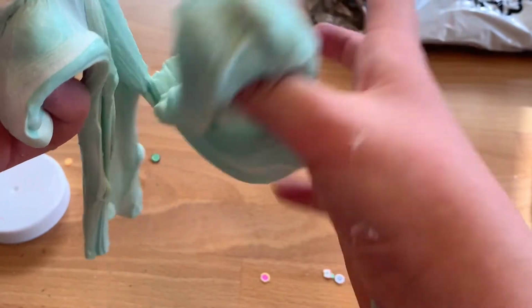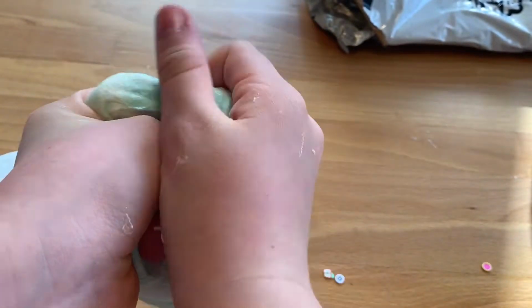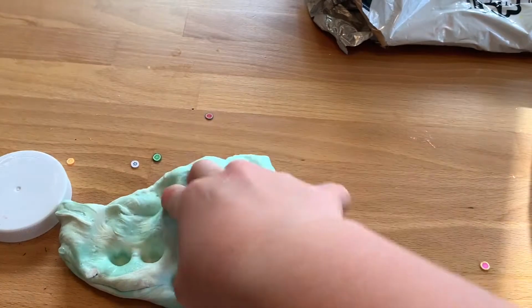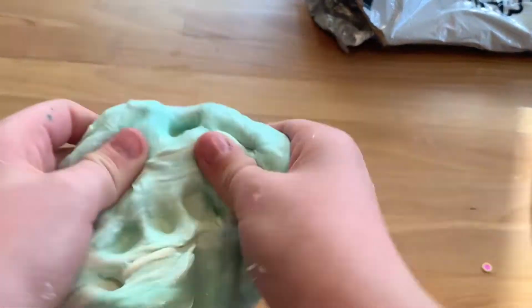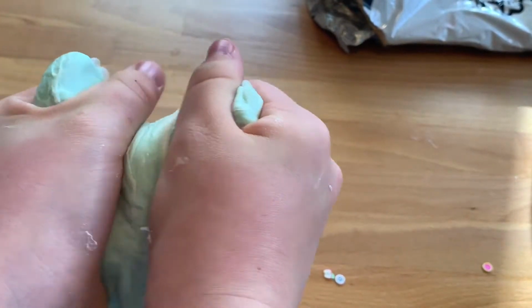Usually when I use Model Magic, it will make a very dense and creamy butter slime, but it will dry out in a couple of days. This dried out as soon as I put the clay in, so this is a very different experience for me than when I had used Model Magic before.